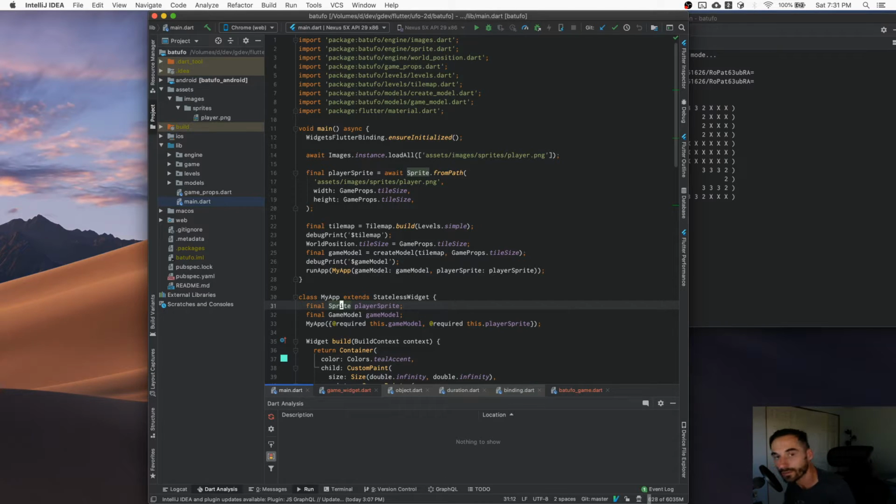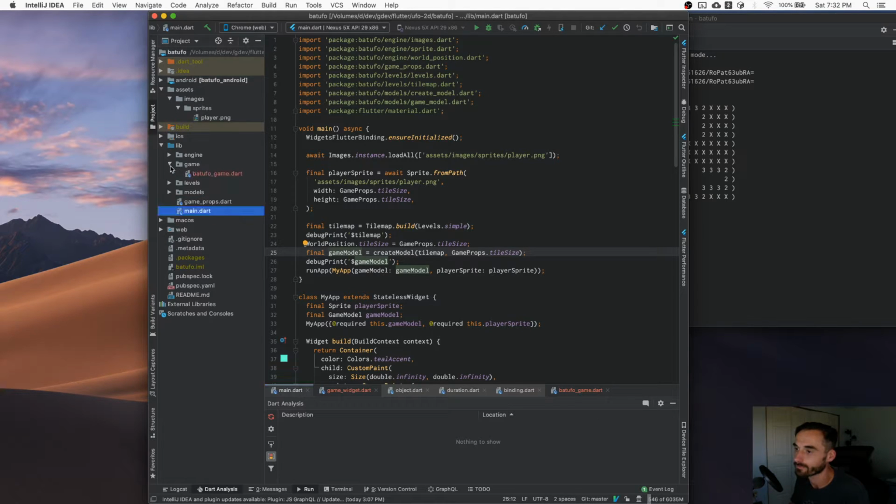So the issue that we had before, that the sprite was rendered before it was ready, and then it was never rendered again, we don't have that problem. So we have the game model. So that's what we need to pass to our game.